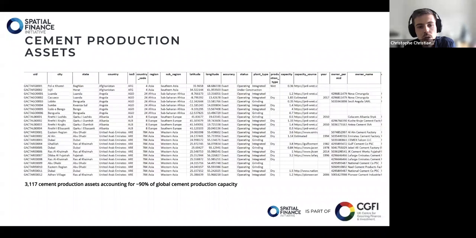And we're now starting to look at other industries such as petrochemicals, waste management, but also more paper and pulp and agriculture related assets, which actually will be a lot more relevant for the whole nature finance debate. So this is just an example of how there are ways to collect asset data and how we're trying to stimulate the broader uptake of spatial data and spatial finance by making these available. And I'll stop there. Thank you.